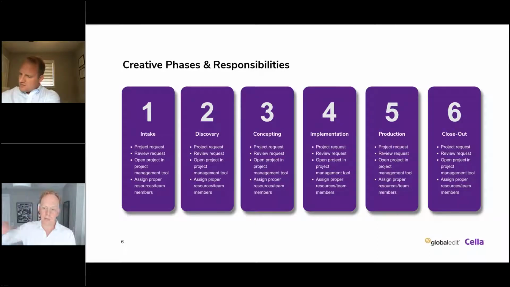Obviously we get into different approaches when we talk about agile creative, but the majority of creative output follows these phases, no matter what sector you're in or what brand you're in. And one of the first steps in improving any operation or process is identifying the best way of performing a particular task, and then developing a standard work procedure for everyone to follow. A standard work procedure is the result of organizing tasks in the best sequence of steps to make the best use of people, equipment, tools, and various materials.